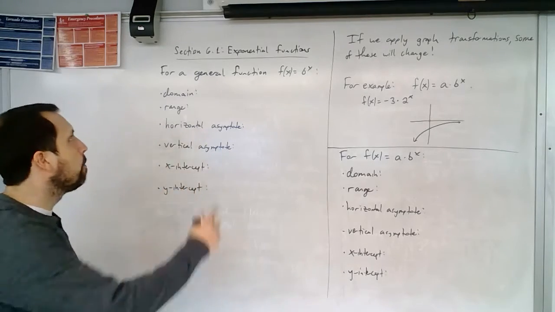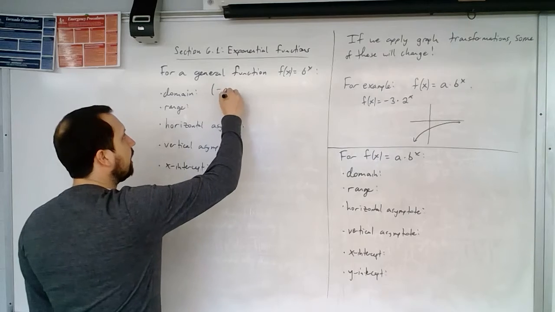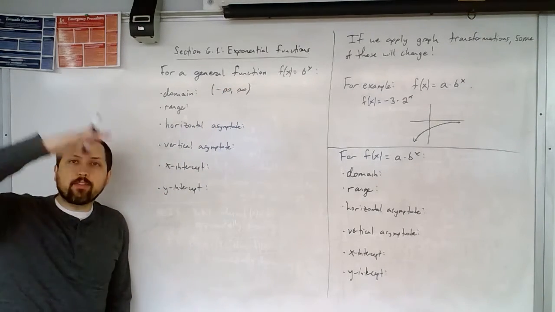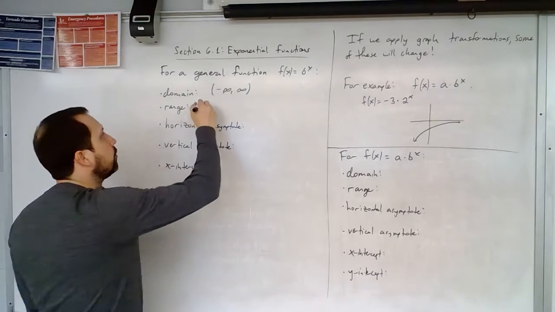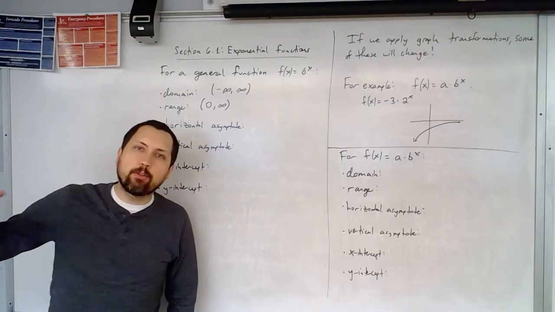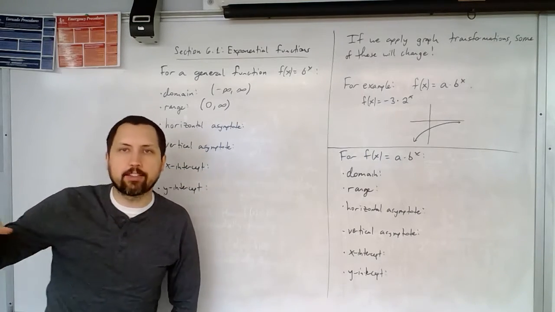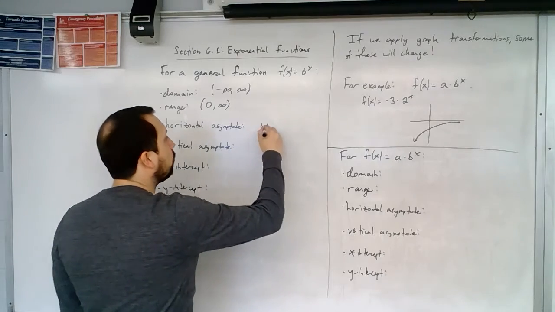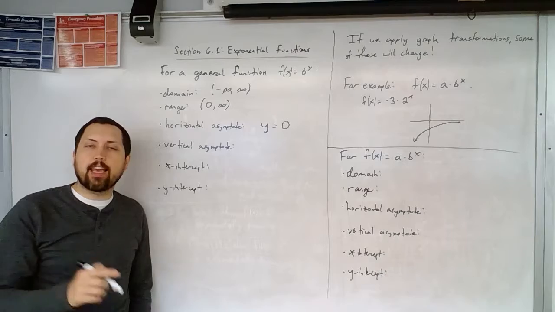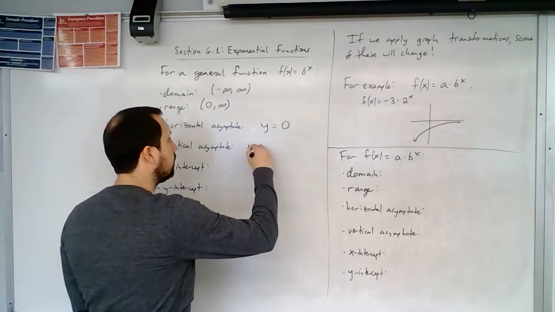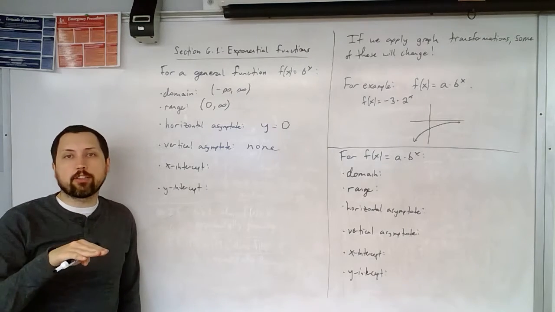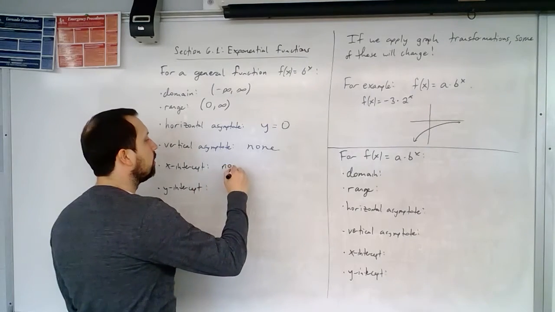those two graphs, both of those, you should see the domain is negative infinity to infinity. The range of this, both of them were above the x-axis. So the range of both of these was 0 to infinity. The horizontal asymptote was the same for both 2 to the x and 1/2 to the x, and that was both y equals 0. The vertical asymptote we saw in both of the cases, there is none. The x-intercept in both cases, it doesn't cross the x-axis, so here there is none.